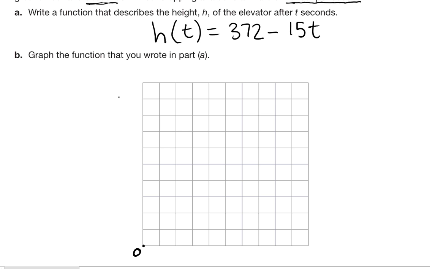So that means somewhere near the top up here, right, I need to be able to get to the number 372. So I need to scale this graph so that the top value, or somewhere near there, includes something near 400. And you look at it and you're like, well, I could probably, every 2 lines could be worth 100. So this could be 100. This would be 200 feet, this would be 300 feet, and this would be 400 feet. So if I'm looking at those, I'm going to start at about 372. So here's 350. 372 is just north of that, right? So I'm going to say this is a point on my graph, 372.